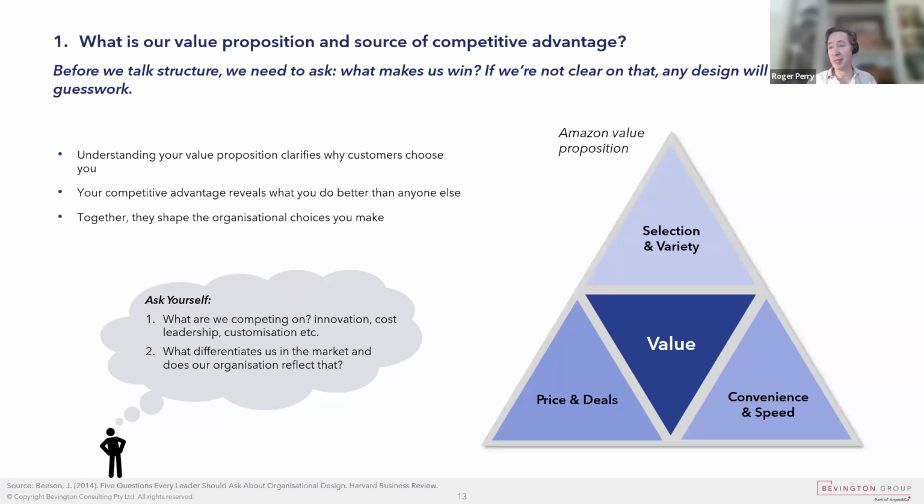Selection and variety, price and deals, convenience and speed, kind of where they're going with this. There's an interesting question as to whether all of this works as well as it should, a subject for another day, but you can see where they're coming from. So they design themselves accordingly. And you could definitely argue that they've done a good job at that.